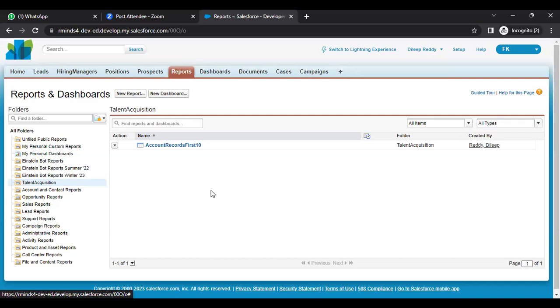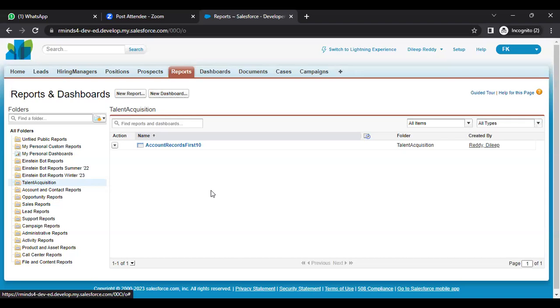So if you are going to go ahead and delete first two records, yes, there would be a change in the report data because first two records are gone, and all other records are moved up, and the next two records are fetched into ninth and 10th place. So first 10 records will be displayed. So that's how it is.